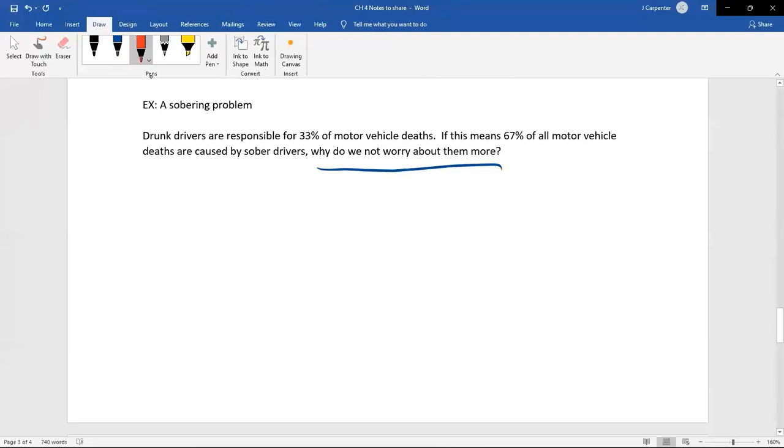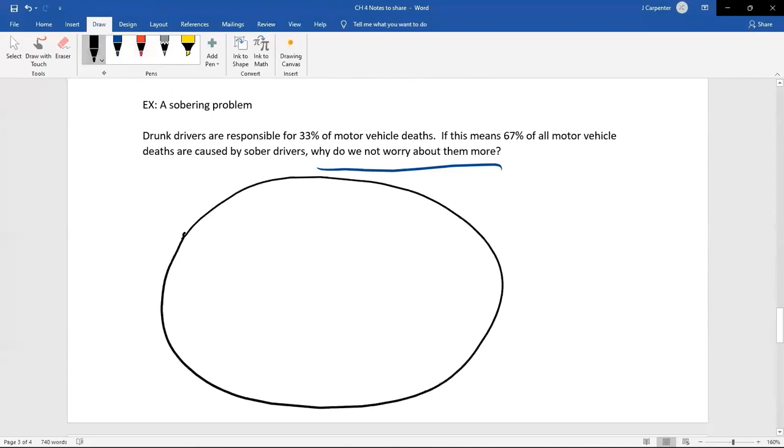So let's say this red circle, actually we'll do black. Let's say this black, quote, circle, oval, represents all drivers on the road. Now, I want us to split up this population out of the 100% of drivers. I want us to try and think about, how many people on the road at any average time would be sober versus intoxicated. Now, yes, it's true that at 2 a.m., this ratio would change. So again, we're thinking on average. We're thinking 4 p.m., 9 a.m., when most people are on the road. We're not necessarily just exclusively focusing on 2 a.m., 4 a.m. of Independence Day or New Year's Eve or anything like that.